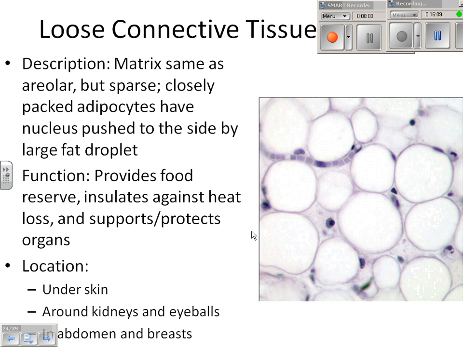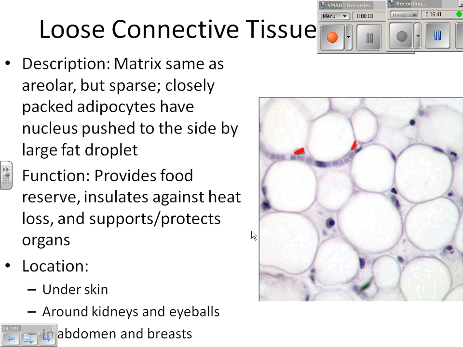This is adipose. Adipose tissue, again, similar to areolar, but with sparse, closely packed adipocytes because they're so fat. This is fat tissue. Those are called adipocytes, so those are cells of fat tissue. Adipose tissue can be slightly deceiving, but it looks like bubbles. So you can identify it pretty easily because it looks bubbly, but the cells, remember, are so gluttonous that they push their nucleuses, or nuclei more appropriately, to the side.